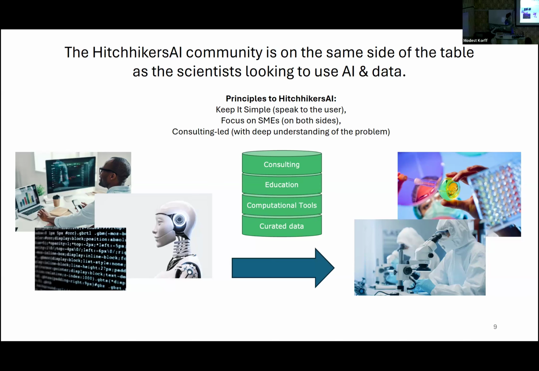So to answer your question, I didn't think that the consulting thing would be the thing. And now I'm realizing that if the person on the other side of the table hears you, understands you, then the rest of the stack, the education, computational tools, curated data, actually they'll just hand it over and say, just go do. That's the hardest part. And that's the hardest part of any selling in this industry. The hardest part is getting the opportunity to have a real conversation with the person who's got the real scientific problem.